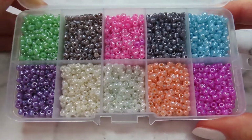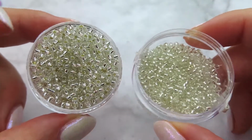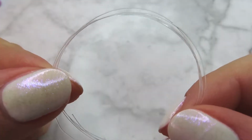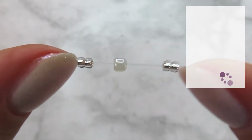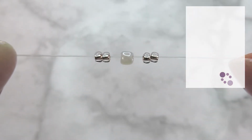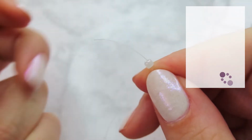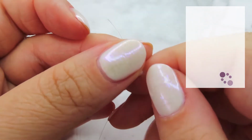I'm using 4mm beads as well as 2mm and 2.6mm beads, and I'm starting with the bigger ones. Also 50cm of 0.3mm nylon cord. It's simply adding a specific amount of beads on each side of your cord and then pass both ends through one big bead. Just follow along with me and the graphics on the side until our first heart is done.